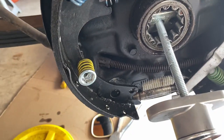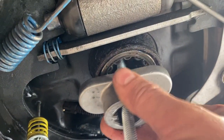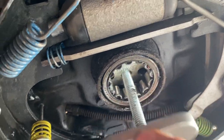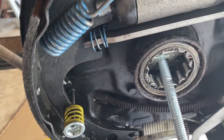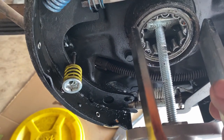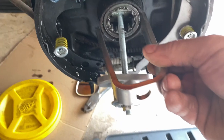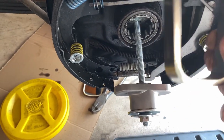Okay, it worked all the way up until the very end when the bearing started hitting my backing plate. So now it's out to the edge. This will fit, and this will give me the clearance I need to get that bearing out. So we'll replace this with this.